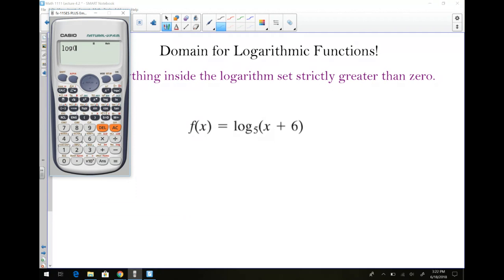If I do log of, say, -5, oh, that's a math error. It means it's a domain error, meaning it's undefined. This would be undefined if you were trying to take a log of a negative number. Okay, so you can't take the log of a negative number. So now let's just say clear, and let's try to take a log of 0. So what if I did log 0? Oh, that's a math error too. Well, let's just try like log of 2.